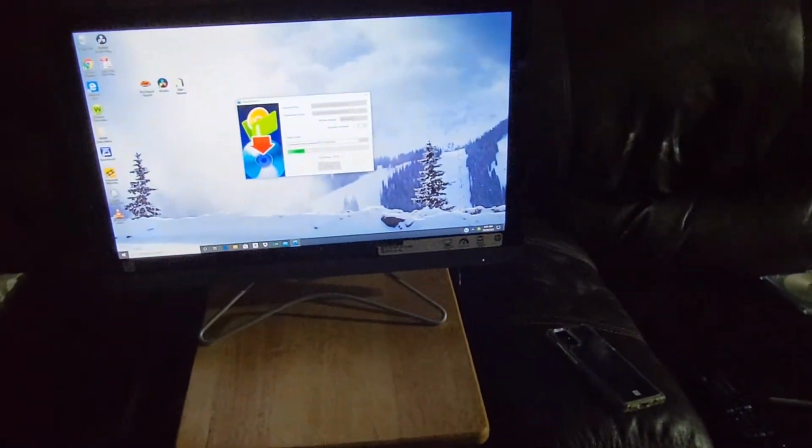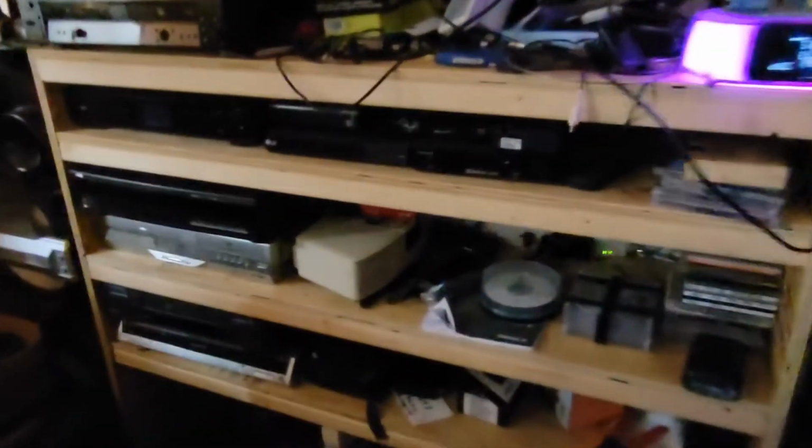It's a lot better doing it this way, because if I did it on this old machine here, took 2 DVD players and put them together, it'd take me about 3 hours. Then I'd have to finalize it, and that'd take another 10 or 15 minutes on one of these older machines.